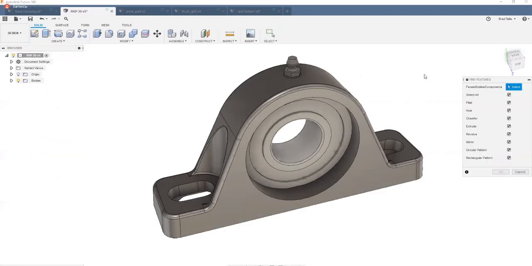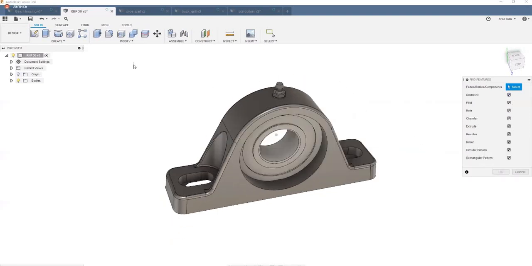And what this does is it allows us to look for all of the stuff, such as fillets, holes, chamfers, extrusions, mirrors, patterns, etc. Or I could come in here and say, just search for fillets, for example. Okay, but for fun, we'll select everything. I'll draw a box around the whole thing and say, okay.